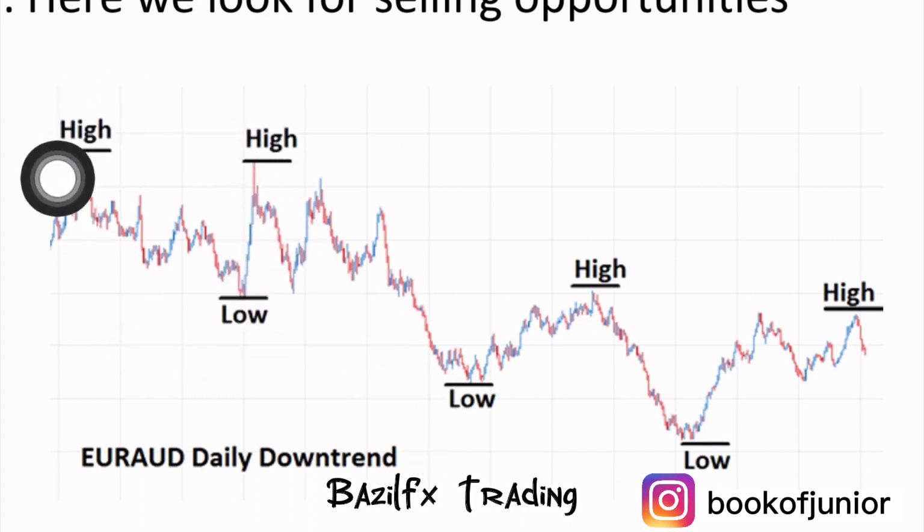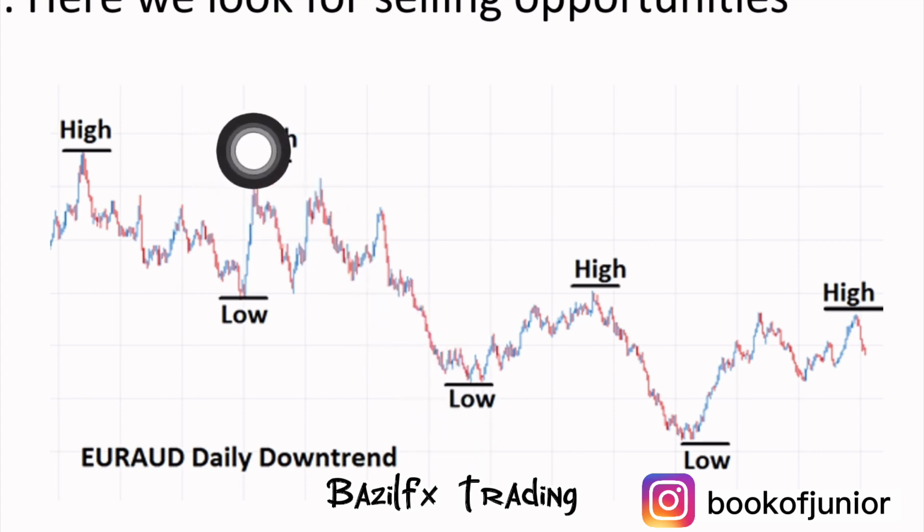So since this is a market that's coming down, it has to form impulse moves and retracement. Since the lower lows have to be the longest move, this is a long move, retracement, long move, retracement. So where do we trade? We only take trades, and remember, we are looking for sell trades on a downtrend. So we take sells whenever the market comes here, we sell.